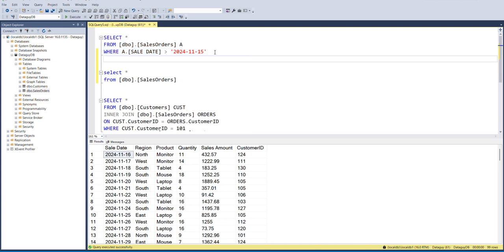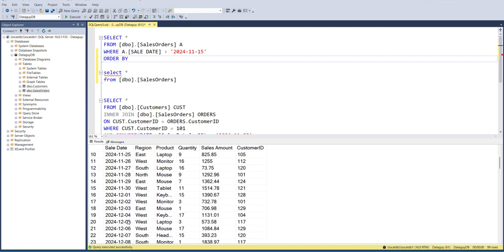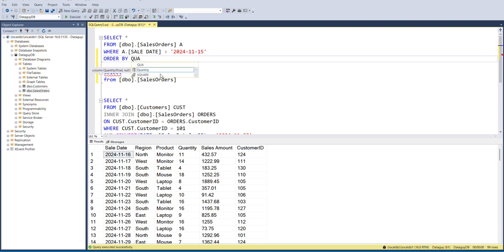But now I'm saying ORDER BY, and let's say by quantity in this case. The reason I'm choosing quantity is because you can see it's pretty much already in order. So just to make the point, let's say I say ORDER BY quantity and I just say descending.